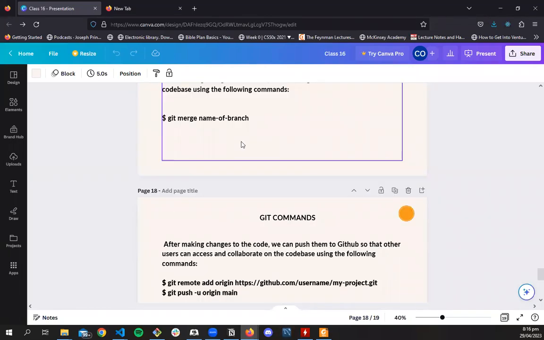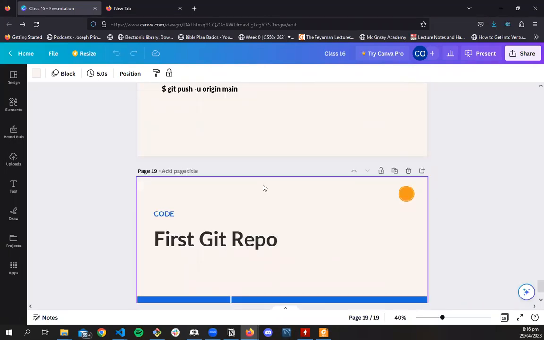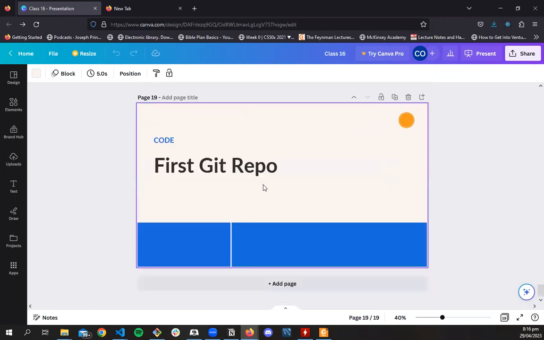But I guess right now the thing you have to get used to is how to initialize the Git repo, so git init, then how to add into the Git repo, so you git add all the things you want to add, then how to commit it, like take a snapshot of it. So git commit -m, the message.